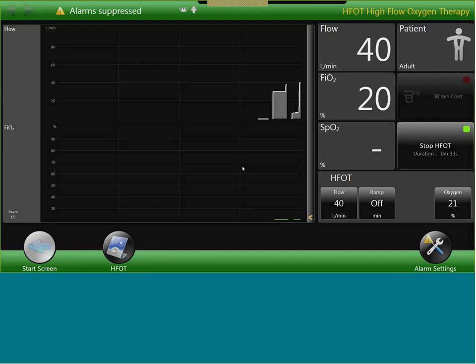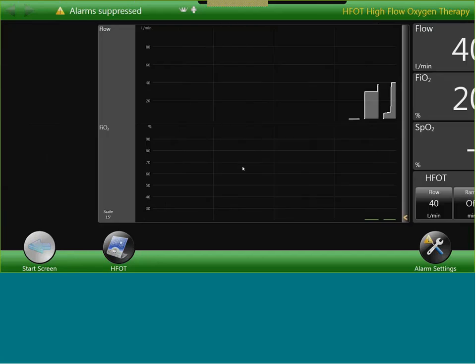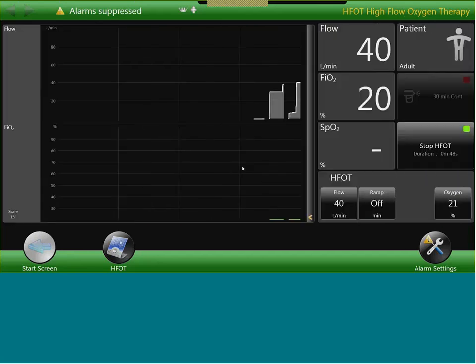You have the oxygen setting, and this is all to say about HFOT. The one thing which is important, and this is on purpose as well, you can't slide anywhere. You can't go back to the ventilation as long as HFOT is running. You can't go back to the start screen. It's disabled as long as HFOT is running.